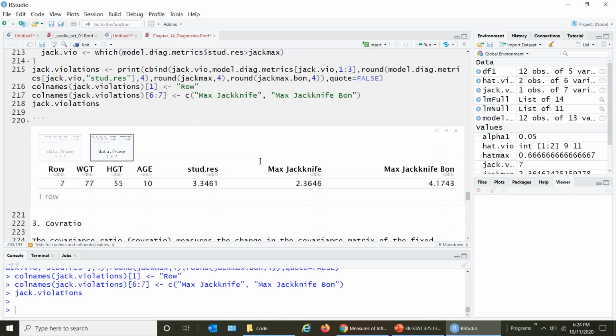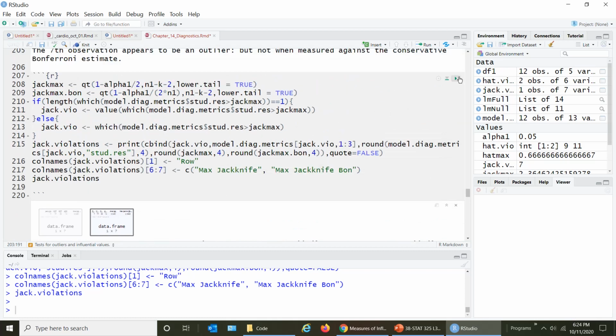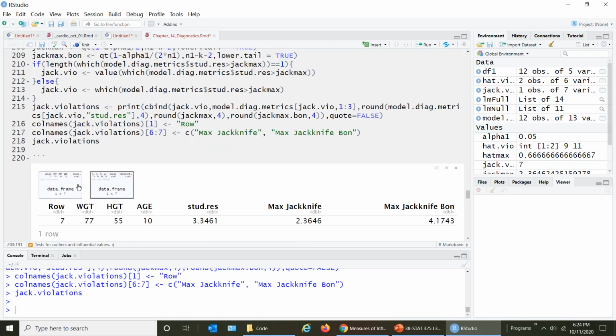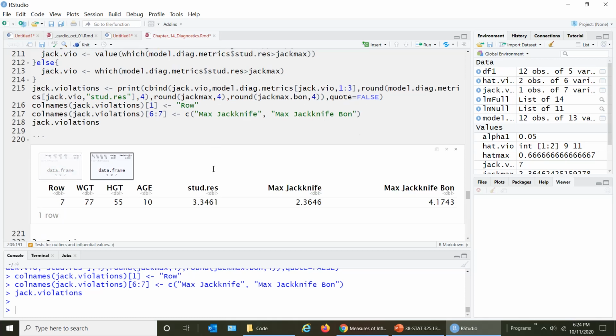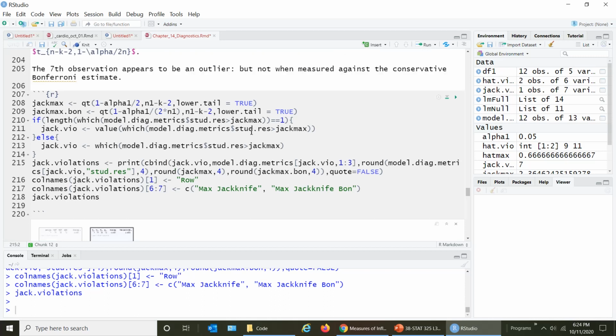Again, I had to write this code, and I've got a little duplication here, but I couldn't quite figure out how to get rid of it without taking a lot of time, so I left it for now. We'll just have a little duplicate when we print it out, but that'll be okay. If I figure out how to get rid of the duplication, I'll let you know. I had to use the function print, and even though you assign it to something, it still prints it out, even though I didn't want it to. But when I didn't use that, I didn't get a data frame or a matrix like I wanted. So we'll have to look at that when I have more time.